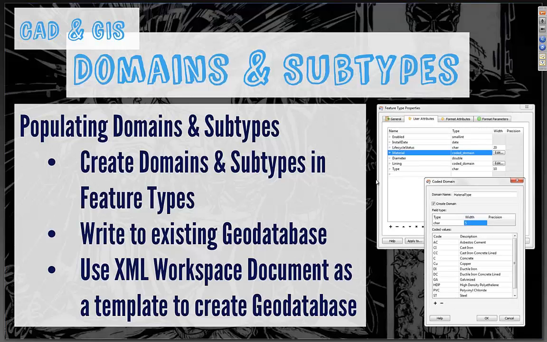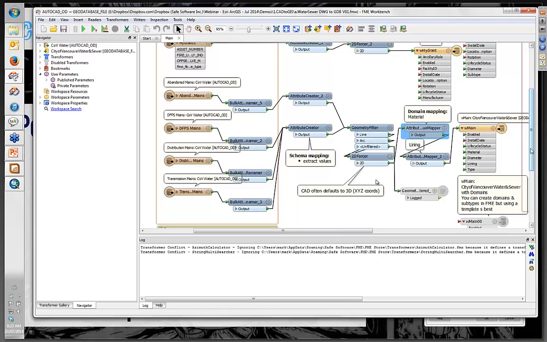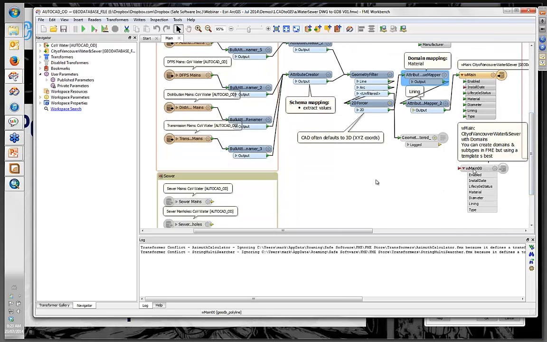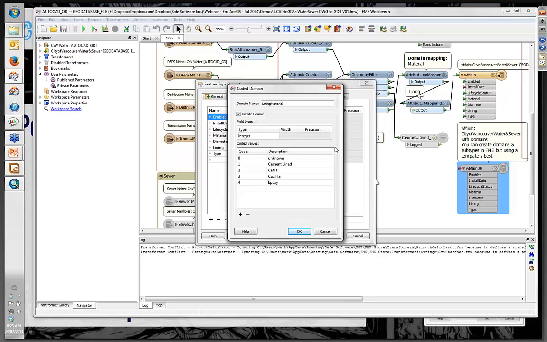And so on the right-hand side here is an illustration of that. And in that workspace I had here, I've got an example of that. So this is a feature type I'm not using for the water mains, but here on the user attributes, you can see I've set the lining up as a coded domain. And then there's a little edit button there.